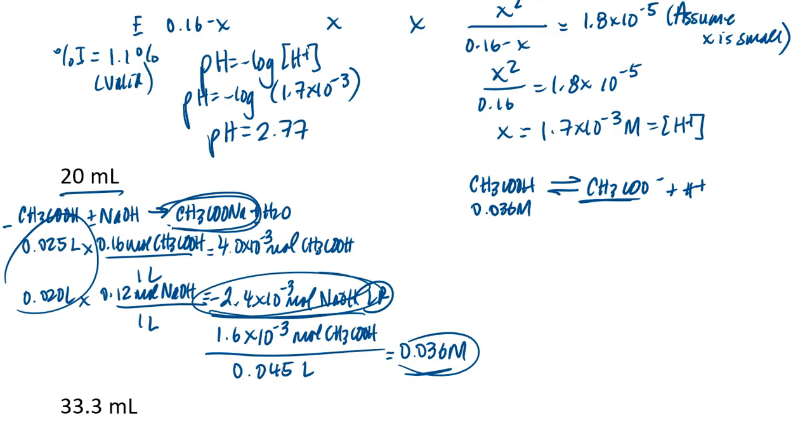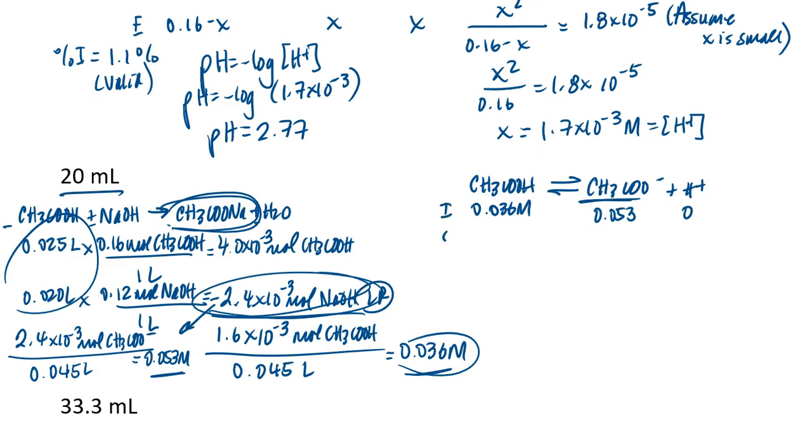And since, again, the reaction stoichiometry is 1-to-1, that means I also form 2.4 times 10 to the negative third moles of the acetate ion. And again, I'd have to convert that to a molar concentration, so I'd have to divide through by the total volume of solution. If I do that, I actually end up getting a molarity of 0.053 molar in that acetate ion. So I'd have to use that as my initial concentration for the acetate instead of 0. And then I wouldn't have any protons yet.